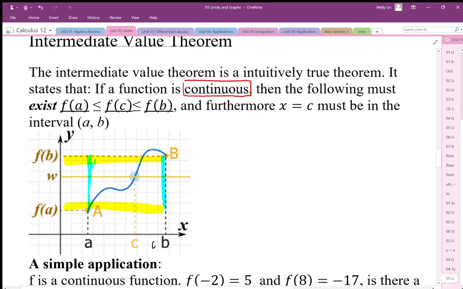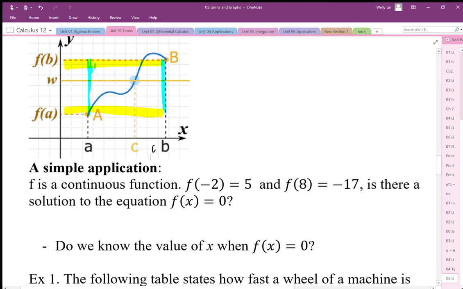Okay, so what the intermediate value theorem is stating is only this. If we have a low point, if we have a high point, some point in the middle must exist as long as it's continuous, and it must exist in this interval. And that's it. It's not saying any more or any less. So a simple application of this would be this. Okay, we sometimes find zeros using this process, or confirm that there must be a zero.